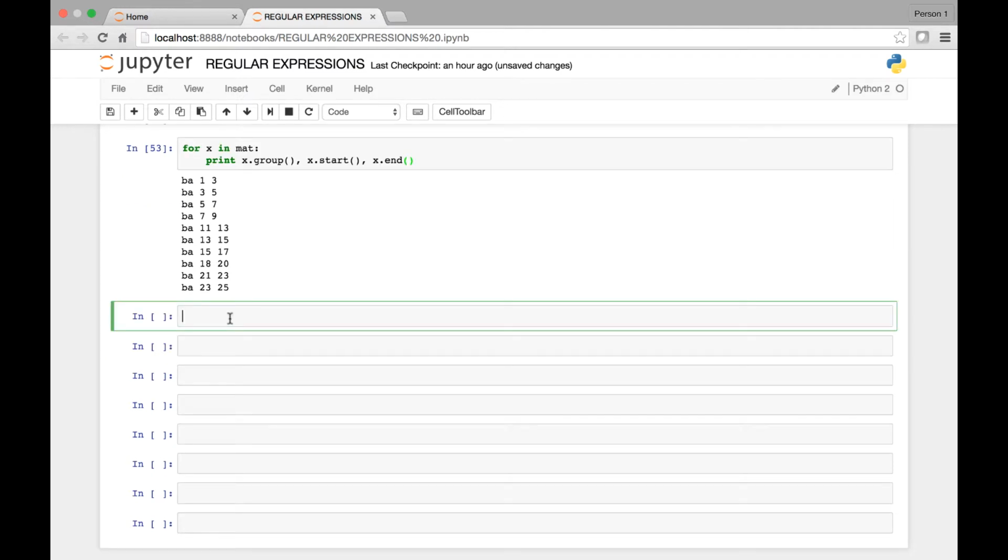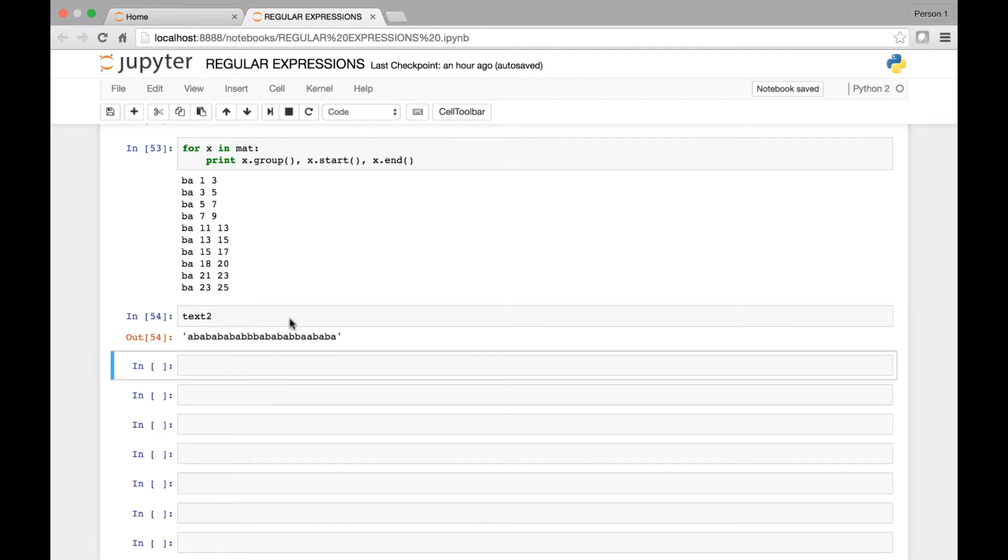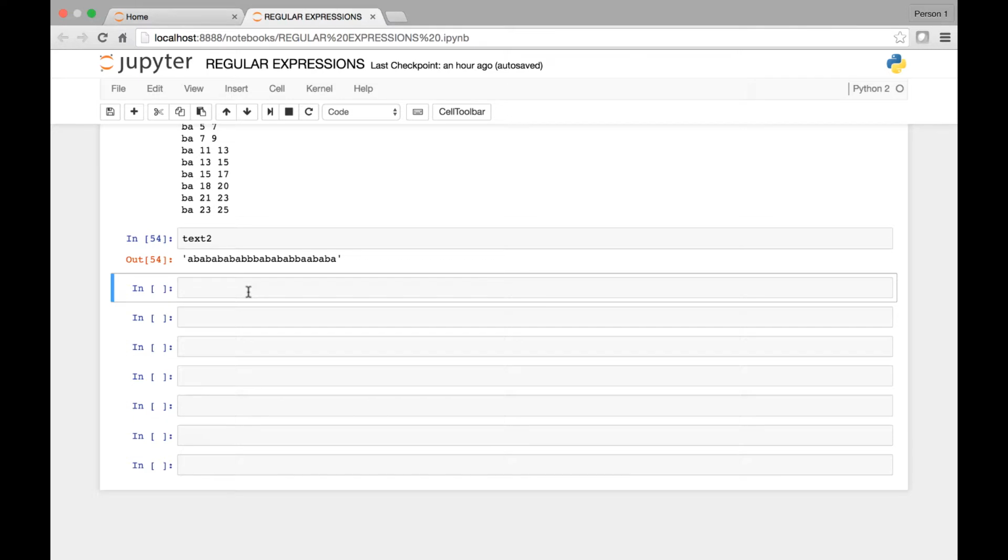Good. Now let's look at the sub method. The sub method replaces a given pattern with another pattern. So if I call my text2, I have this.